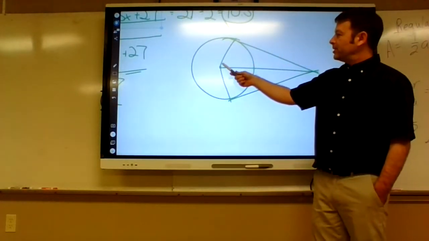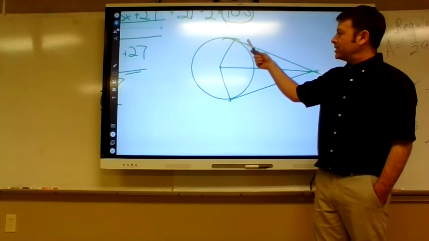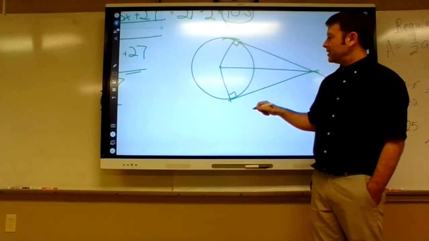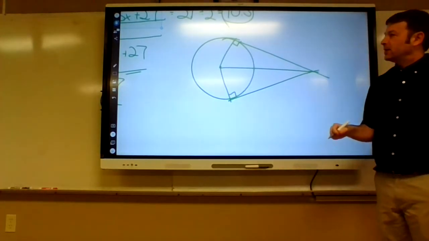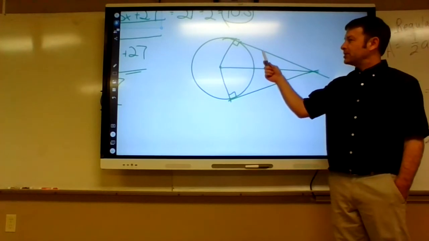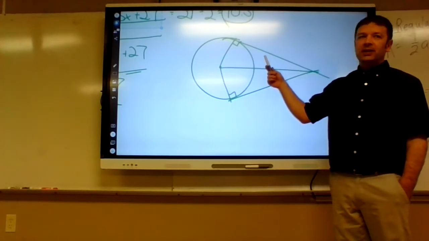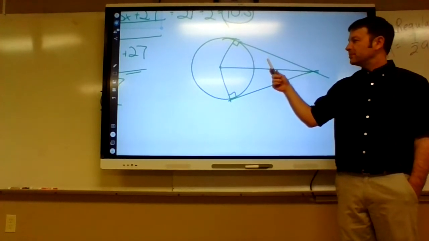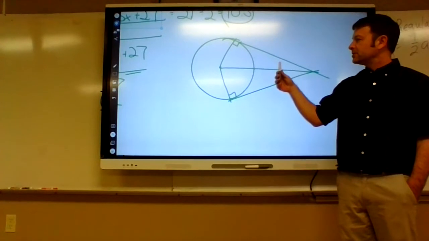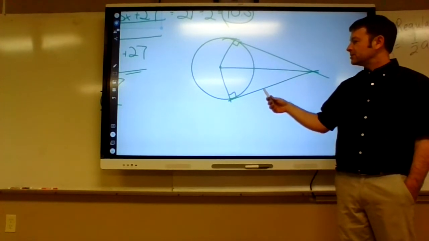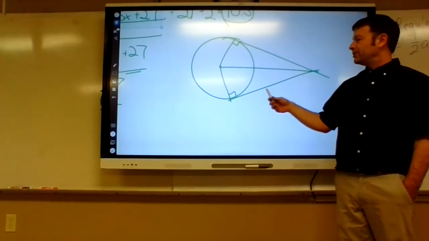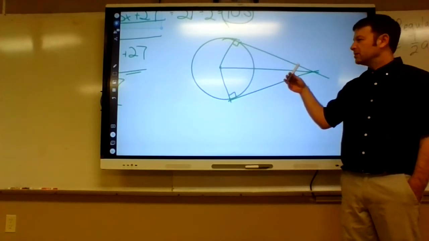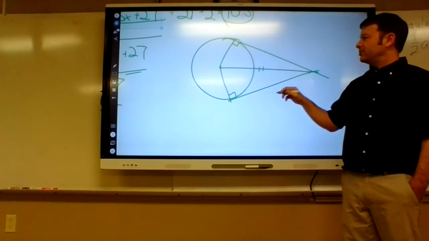I mentioned this earlier though, when the radius hits the tangent, what angle do they make? 90. It's a right triangle. So we got a couple right triangles here. What else in these two triangles has to be the same? The bases are the same. What do you mean by base? Like the bottom, these two. Oh, those two and the bottom. You know that line is the same in the center. They both share this side in the middle.